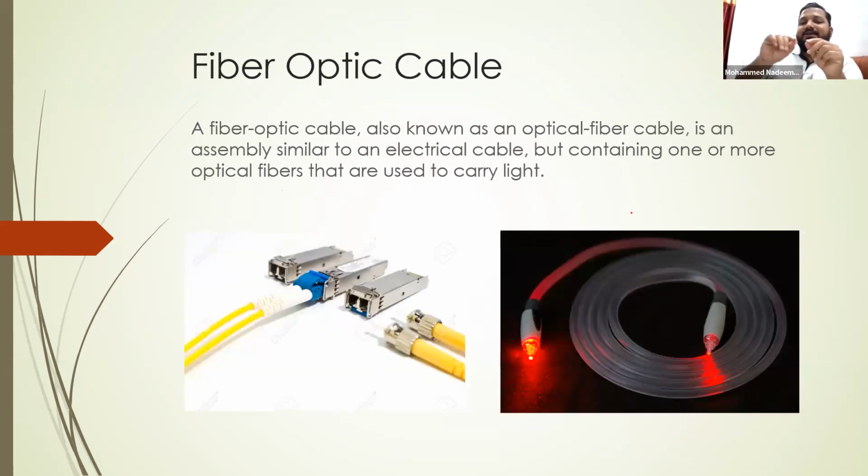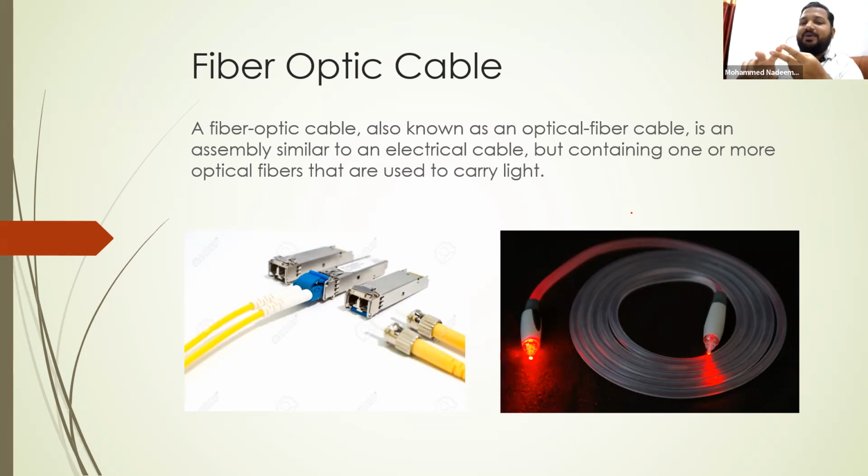Then fiber cable. Copper cable has some limitation. There are two types of cable: copper cable and fiber cable. Copper cable can go up to 100 meters only, which is within a building. But suppose you have two offices, one in Mahidipatnam at the PSF office, another at the Azizia Masjid. You cannot pull the copper cable there, because copper cable cannot support more than 100 meters. In that situation, you need to use fiber cable. Fiber cable is used to support longer distance connectivity. You can connect one branch or building to another building via fiber cable.